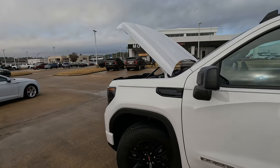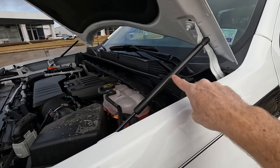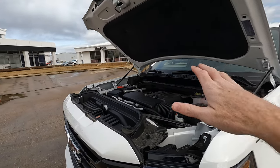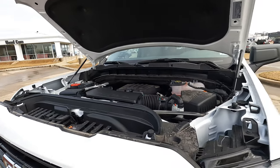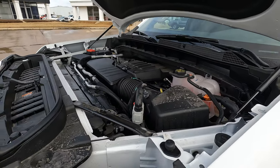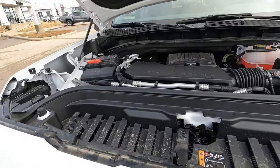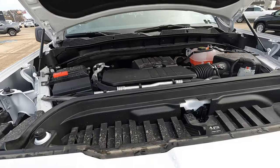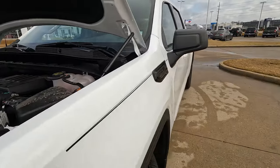Now let's talk about the motor. I do like the fact that you have hydraulic struts to raise the hood and keep it up in place — it would be really hard to use a manual prop rod here. This is the 2.7-liter four-cylinder engine under the hood. It's not hurting for horsepower and torque — horsepower comes in at 310, and the torque numbers are rather impressive at 430 pounds-feet.